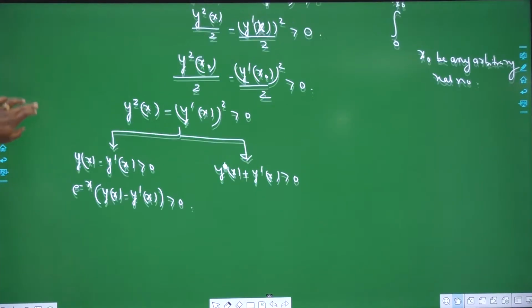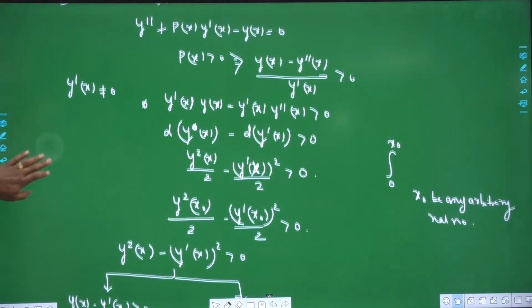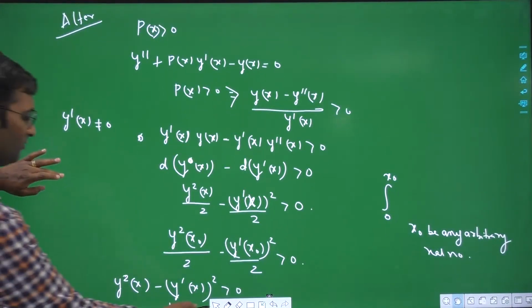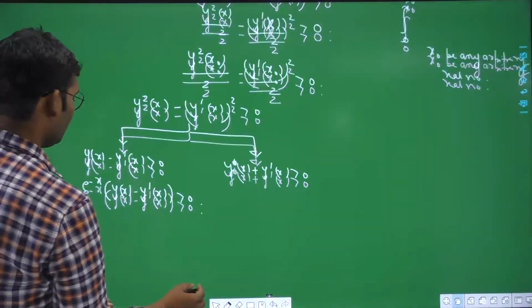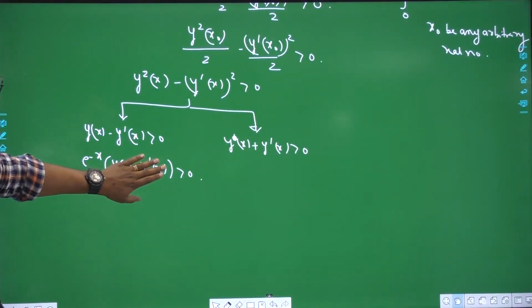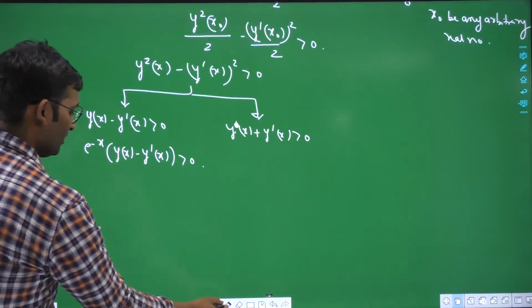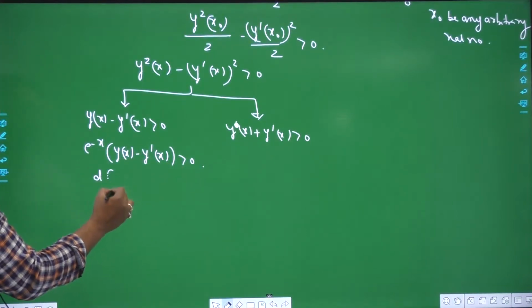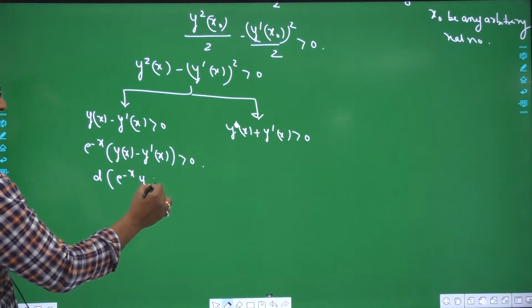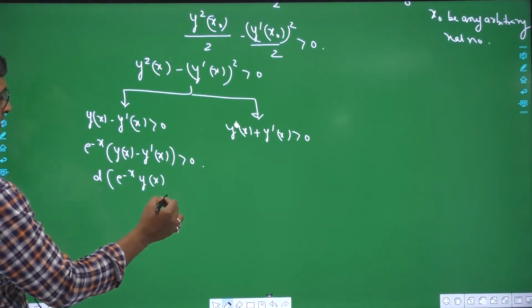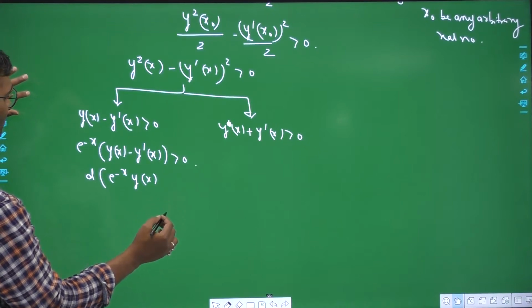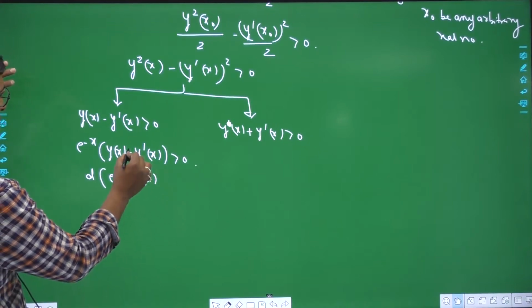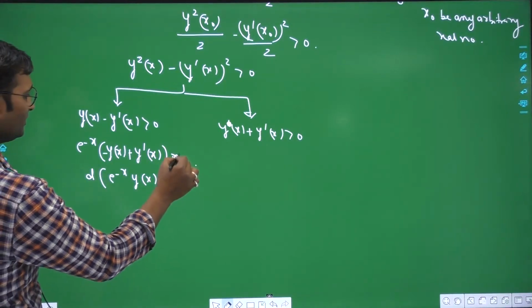So possibly you can leave it alone, like this is not going to work, so you can leave it. I believe that whatever you have done is better, so leave it, because at the end, if you multiply with e to the power minus x from here, let me try if it works out fine. So it is d of e to the power minus x y(x). I think y'(x) is already negative, so what you can do possibly is keep it this way, so this is less than 0.